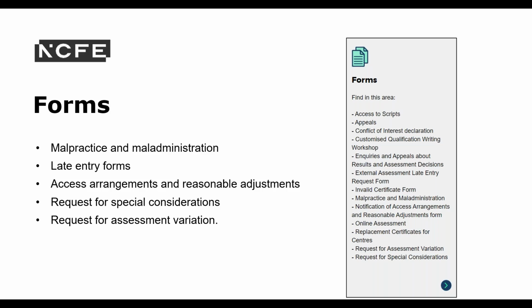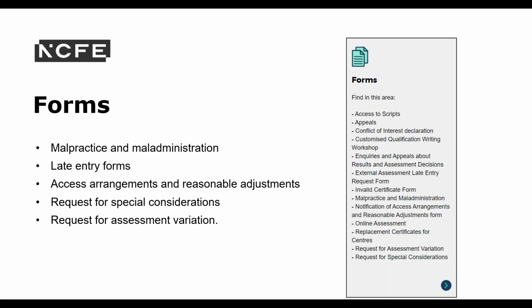This year, there's been an update in terms of access arrangements and reasonable adjustments. So this year, instead of notifying us via the form on the website, as of September this year, centres can complete details of any access arrangements and reasonable adjustments at the point of registration in the NCFE portal. Once the relevant details have been submitted, they will stay with the learner across all qualification registrations and all future external assessment bookings.